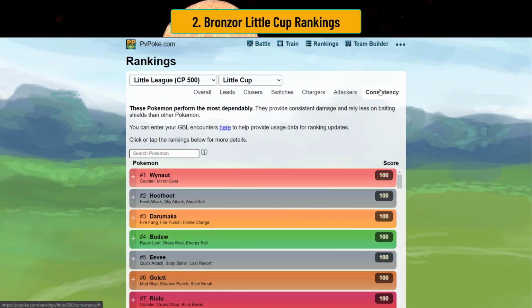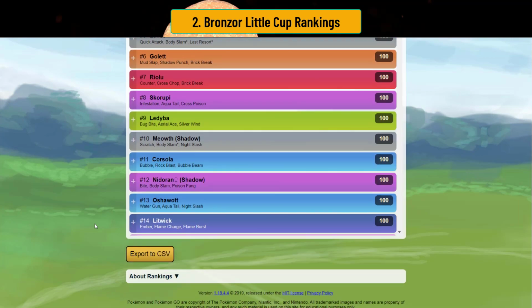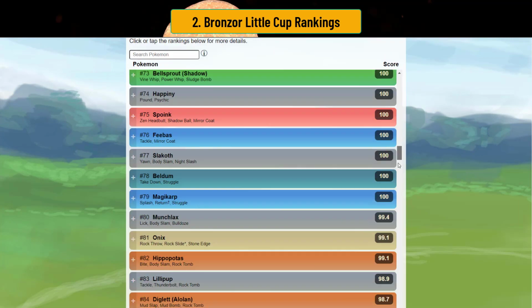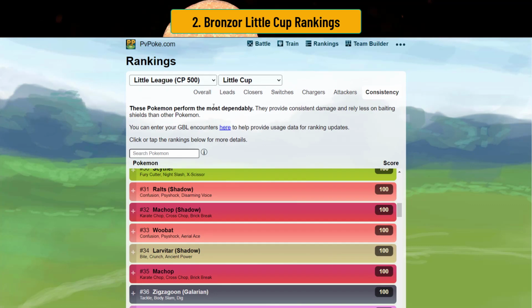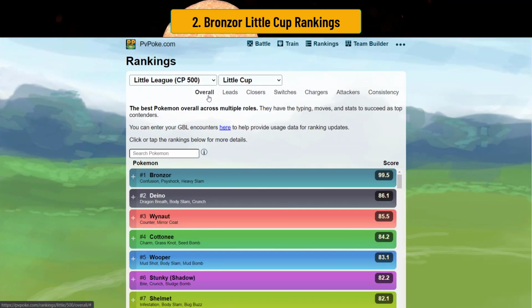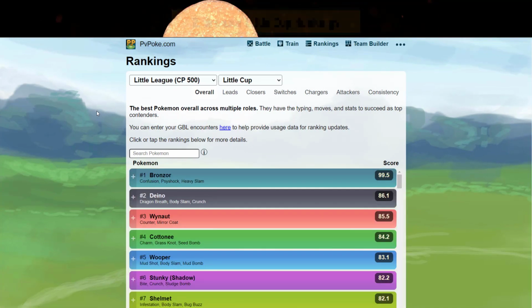Now, the only thing it doesn't eclipse in is consistency. The reason why is because a lot of things are going to target Bronzor. There's a lot of Mons over here that are very consistent, and as you see here, they're most dependable. Bronzor is incredibly dependable overall just because of its stats, but there's a lot of things out there that can beat it. Well, the keyword is can, and you're going to see why I say can.